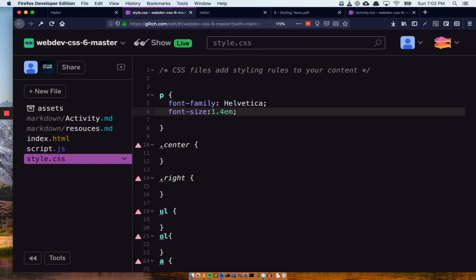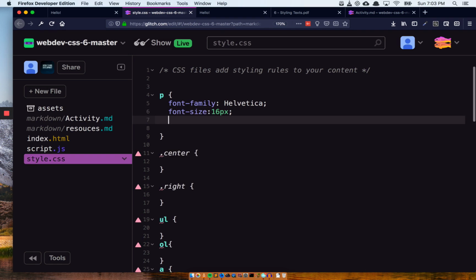It has a lot to do with different devices, and can be relative or not relative. Pretty much right now, look at 1.4 EM as just a little bit bigger than usual font size, with 16px being the baseline regular kind. But if you feel more comfortable, you can start off by just doing 16px. And why don't we do that, and we'll change it back to 1.4 so you can see the subtle difference. For text color, we don't do text color as you would imagine. It's just the term color, and that is handling all the text in this particular P element, and we want that text to be the color blue.